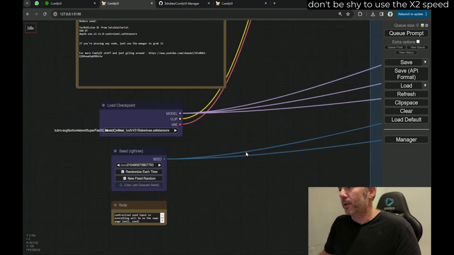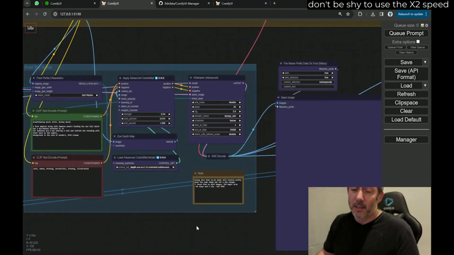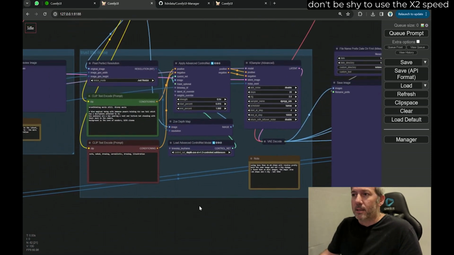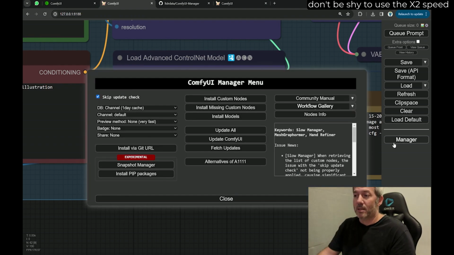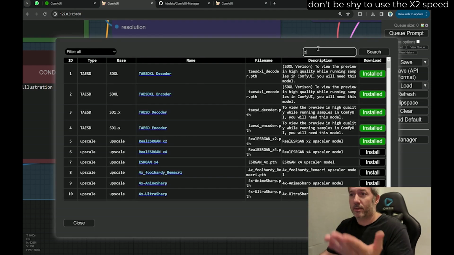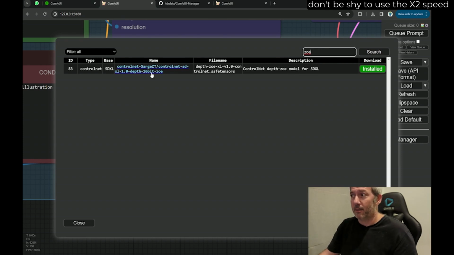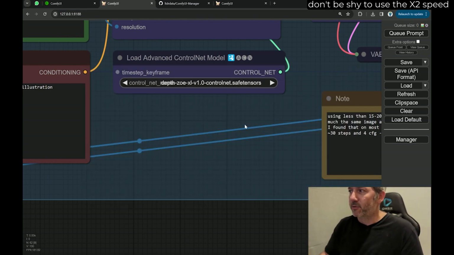And then after that, we're gonna need to download another model, which is basically, well, it is a model, but it's also a ControlNet. It is called the Depth Zoe XL, and you will have a link for that in the text below. And you can download that also if you don't have it yet. You will download it from the manager, install models. You go here and you put Zoe, search, that's it. And you download the one for SDXL, all right? That's it. After you download it, it will put it in the right path for you. You don't have to do anything. You just click refresh. It will see it, and then you can start using it.